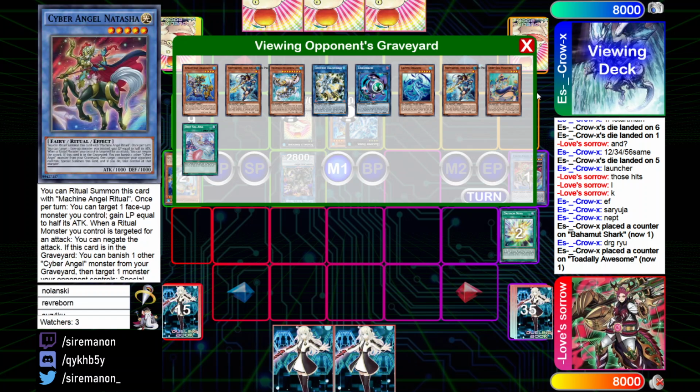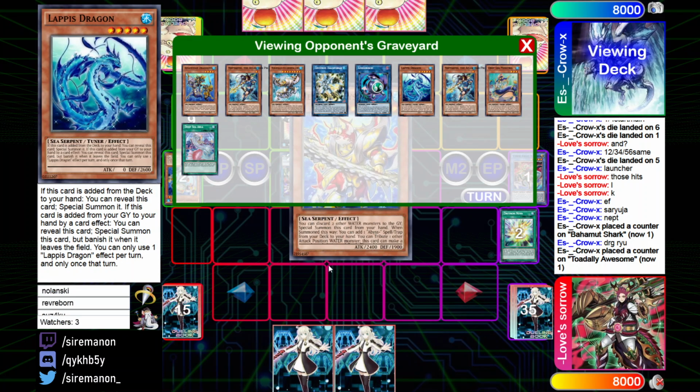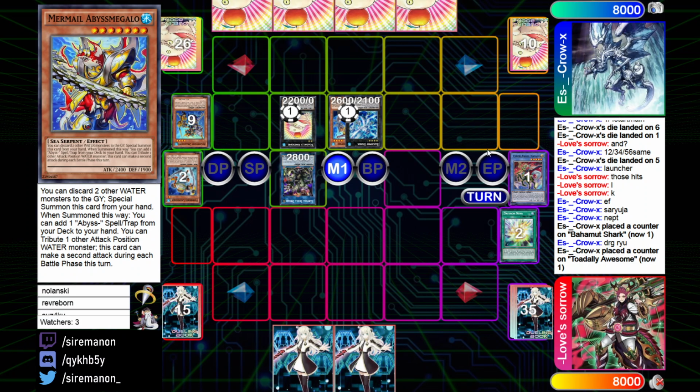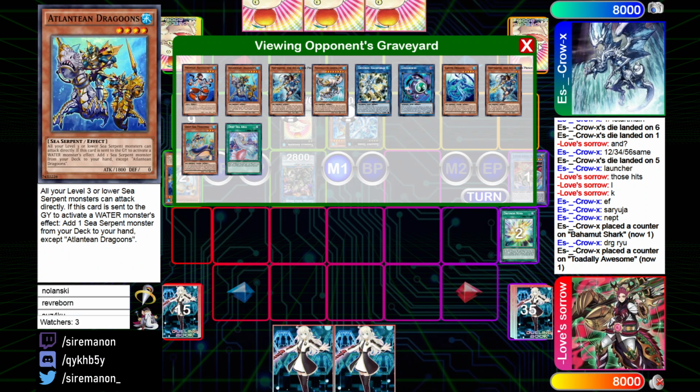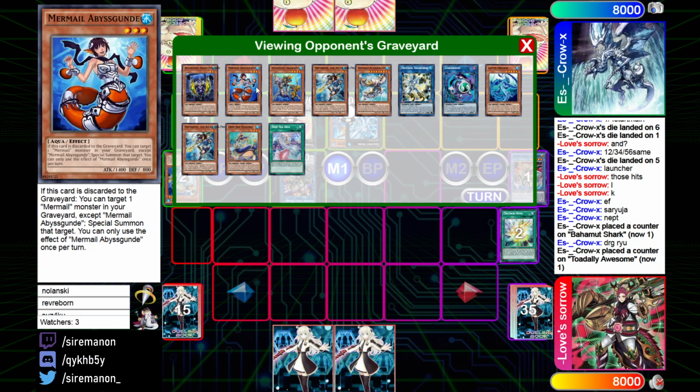This is a once per turn, I'm just making sure. I'm pretty sure Lapis is also... Yeah, Lapis is also once per turn. So gonna go for Megalo here. So the winner of the hand is Megalo, Gunned, and 2 other cards. So gonna be pitching Gunned and Infantry to summon out Megalo. That's gonna go ahead and allow for Gun to revive back a Mermail.